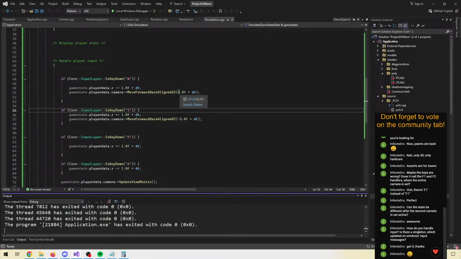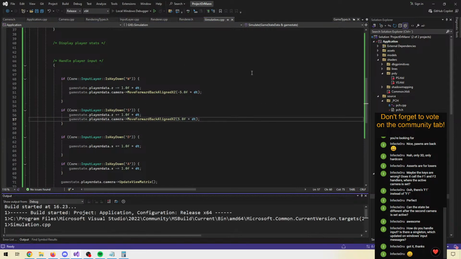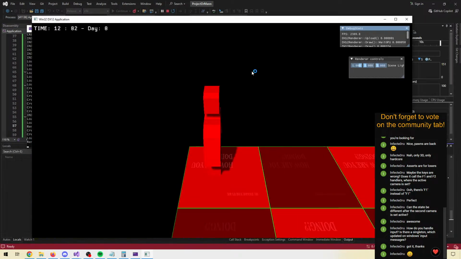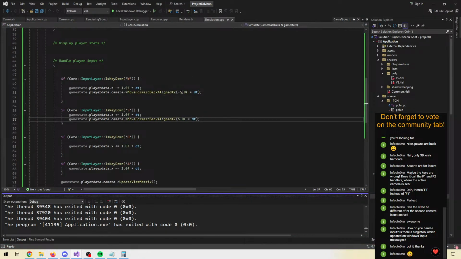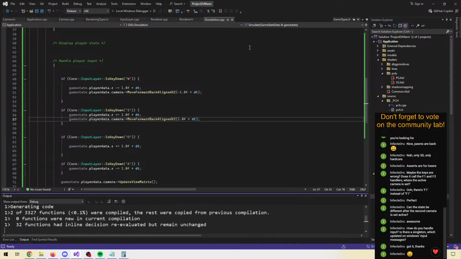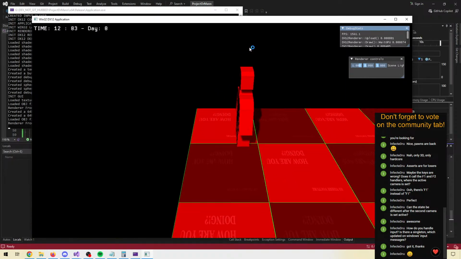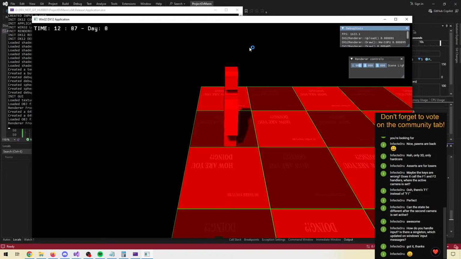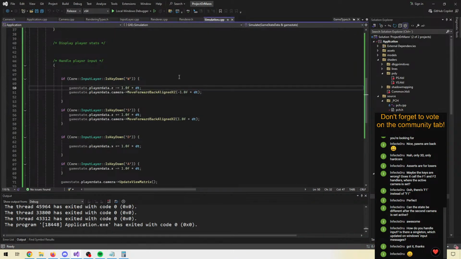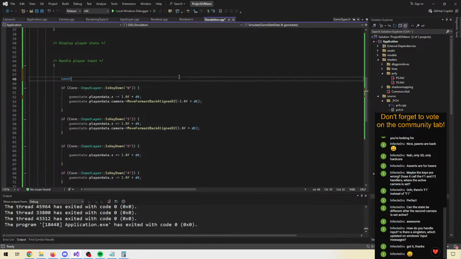Yeah, so these need to be swapped. And I think they're moving way too fast. Yeah, we need to have the same scale. Okay. It's pretty slow. Let's see, constexpr float move factor.